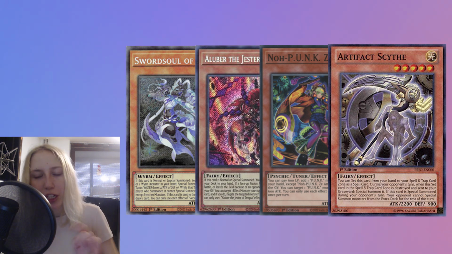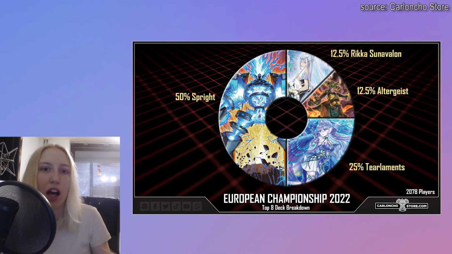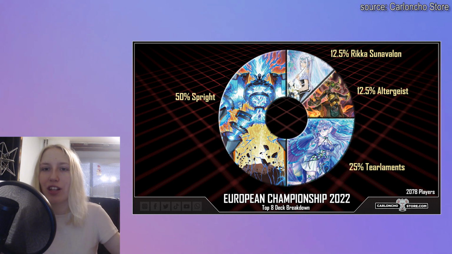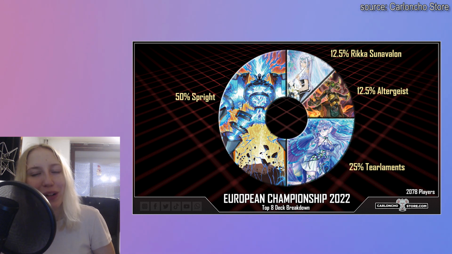So we're gonna go through the top 8 breakdown just really quickly. You have Sprite, Tearlament, Altergeist, Rika, 50% Sprite actually, so 4 Sprites, and then the other decks. Rika was a surprise, Ultragast as well. So I think that's why the entire energy of people watching, when they were cheering on stream, was this huge wave of surprise at which decks are actually doing well. So it was really fun to watch.